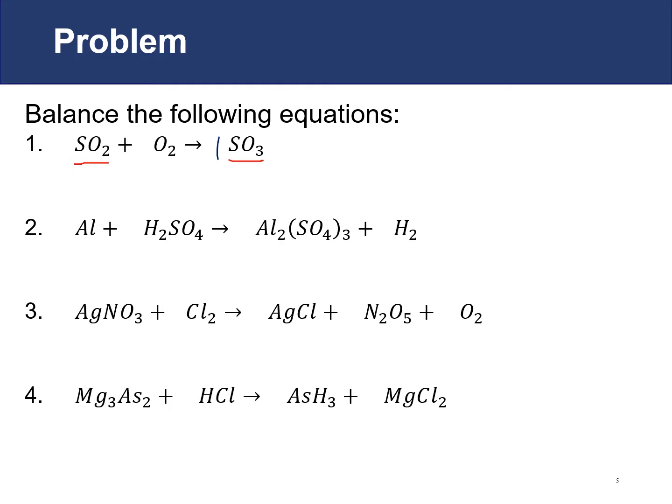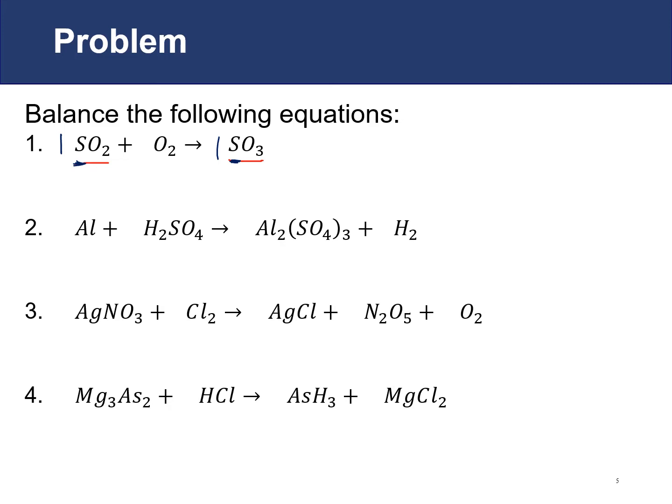Now, in order to balance this, on the other side, I look and I see that I have a sulfur first, and so I look to see on the other side if there are any other locations with sulfur. We find that the first molecule has sulfur in it, and so if I have a 1 on the right-hand side in front of the SO3, then I need to have a 1 on the left-hand side in front of the SO2 in order to have the same number of sulfur atoms on both sides.